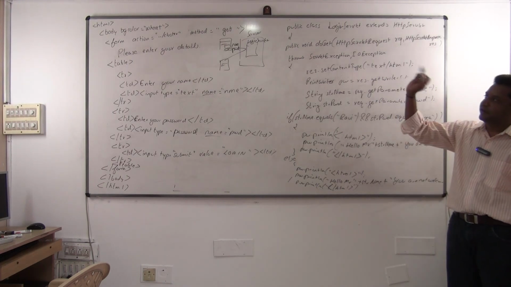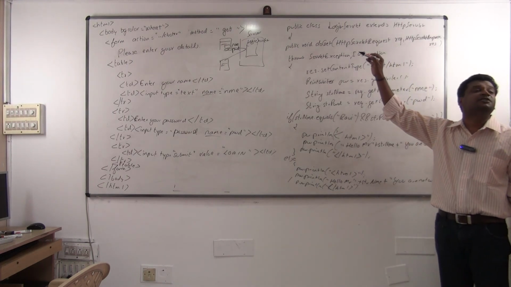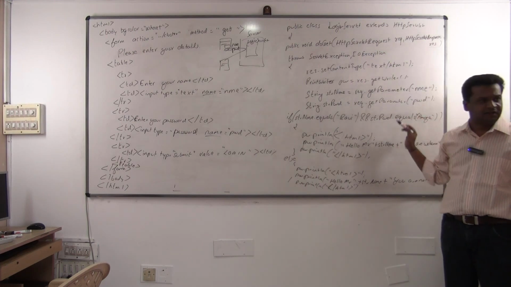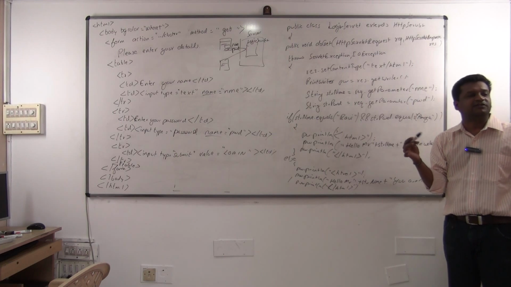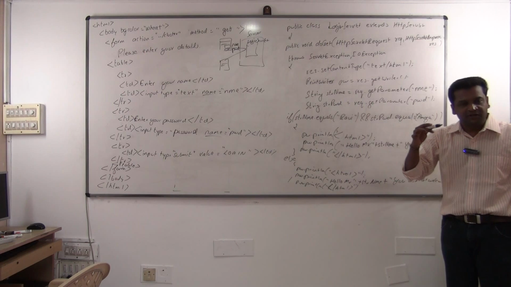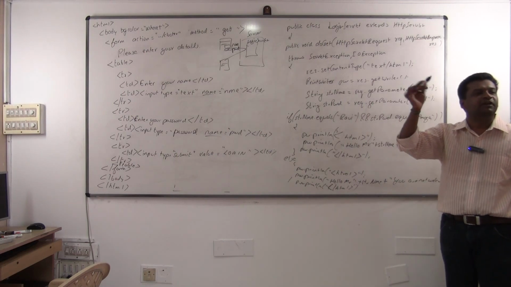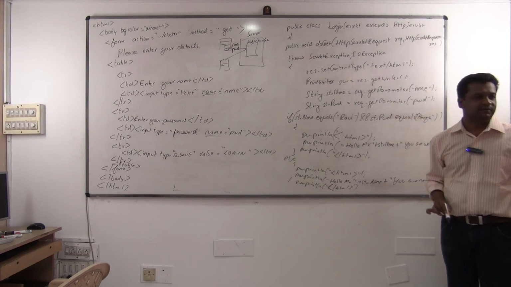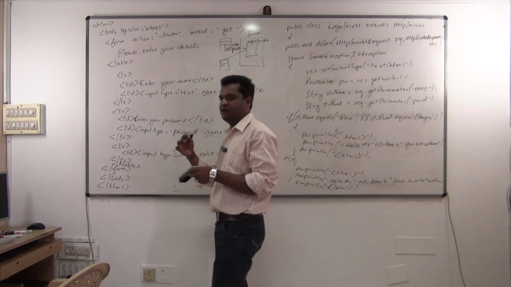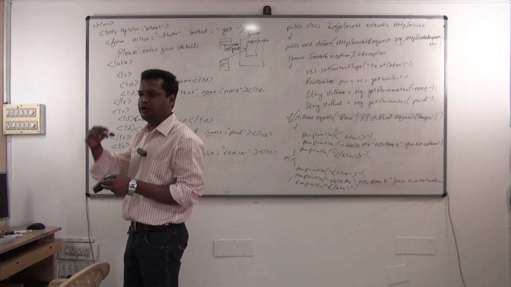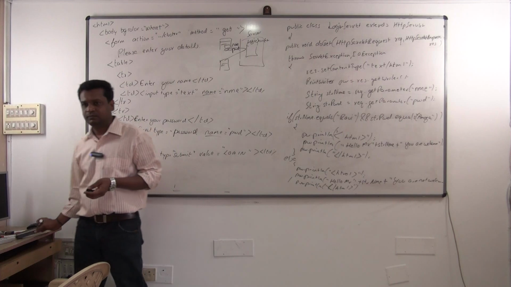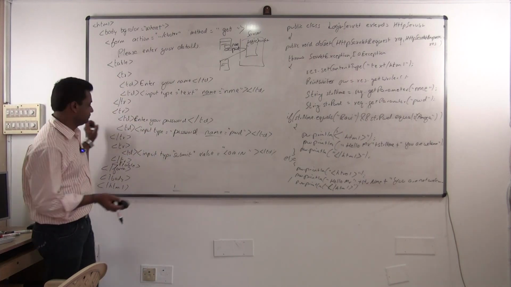When the user clicks enter, the URL called cluster will be generated. Cluster has to be mapped now in web.xml. That web.xml is pending. URL pattern is cluster. It should execute the servlet by name, any name you give. Supposing I give the servlet name as login. It will execute the servlet by name login, and finally LoginServlet.class will execute. Mapping is simple now. Got it now? Cluster, I'll give my servlet name as login, so the login servlet will execute. Very simple story. Shall I clear all this now?